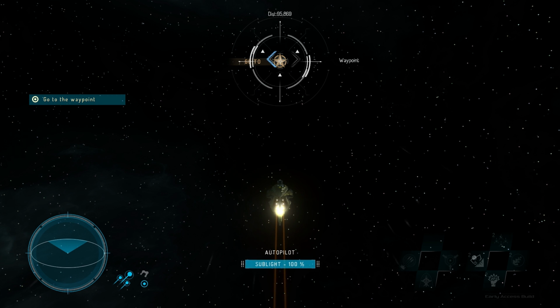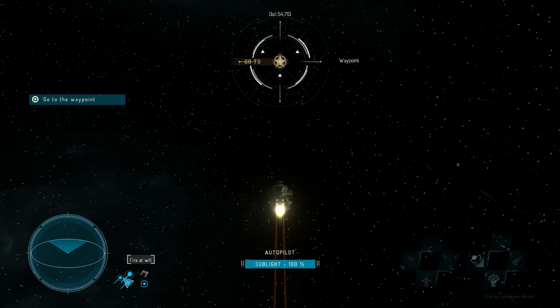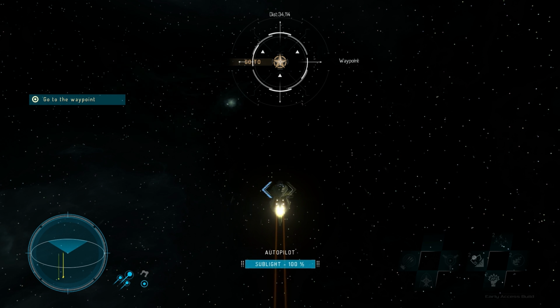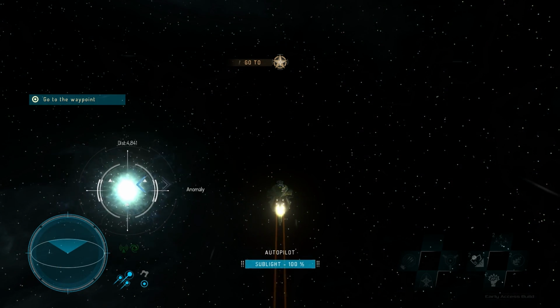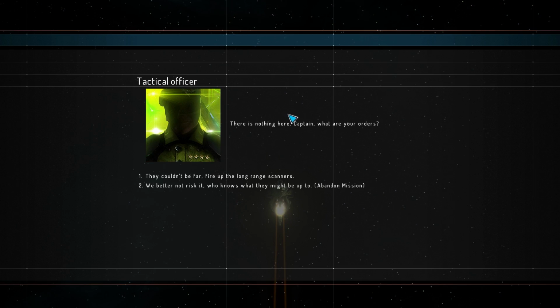So let's go to this location and complete this mission, and you get to see how battles work in this game as well. So for battles, you need to know several things. First of all there's this right here that basically distributes your energy to shields, weapons, and engine. You can also change your view, and basically here you have either turret view, view from behind like right now, or first-person view. There's also anomalies, which you can scan and discover new things, so that's a pretty cool way of discovering new research opportunities.